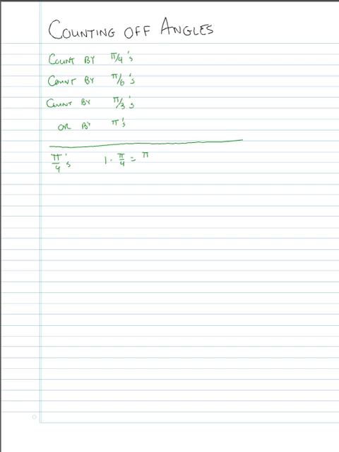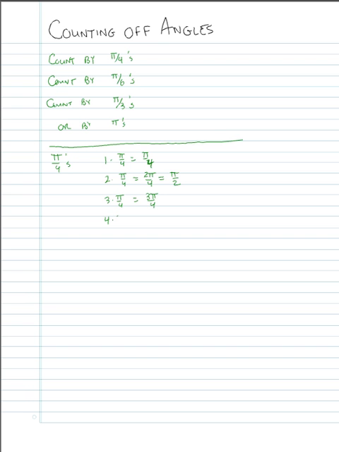That's certainly just pi over 4. 2 pi over 4s. Well, it's like 2 times pi over 4s, pi over 4, 2 times in succession. Well, 2 pi over 4s is 2 pi divided by 4, and that reduces to pi over 2. 1 pi over 4 is pi over 4. 3 pi over 4s. Well, that's pi over 4 in succession 3 times, but it's the same as pi over 4 plus pi over 4 plus pi over 4, or 3 times pi over 4, which would be 3 pi over 4.